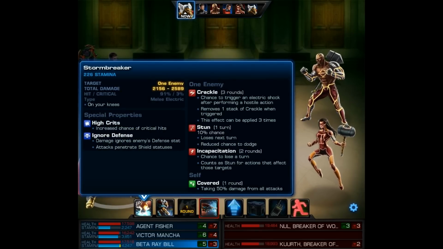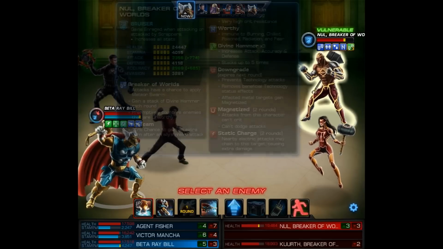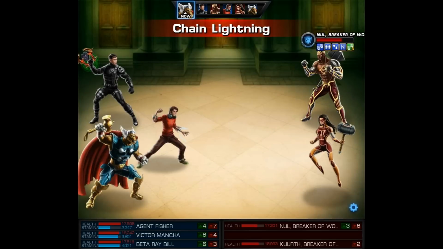Now at this point in the fight, we're actually one of our own worst enemies, and that's because of Love Me. Unfortunately, we have to attack the worthy, so we're going to get hit by our own agent.